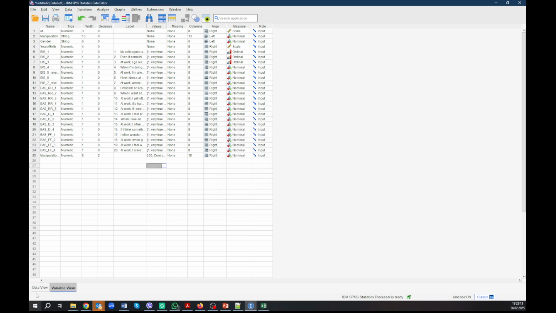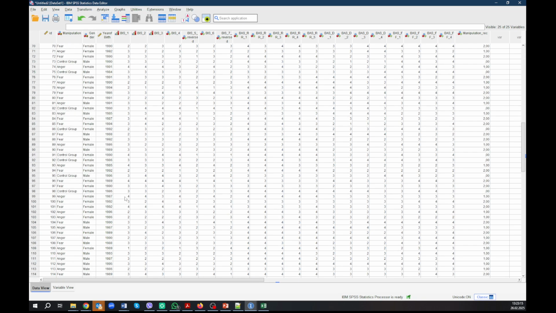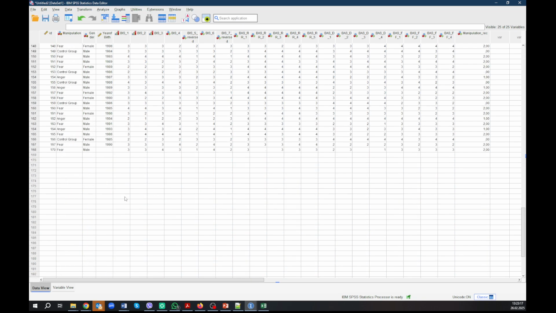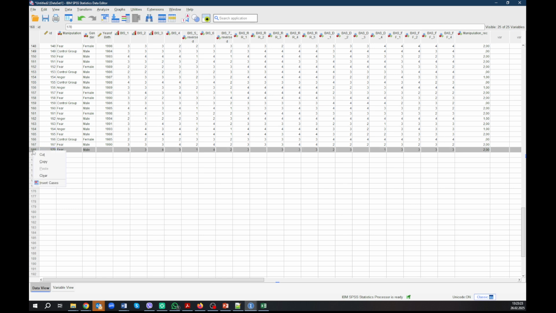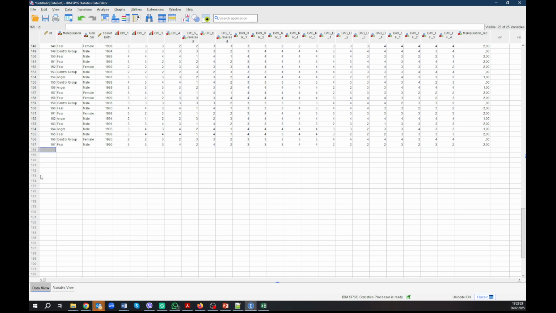Cancel. By the way, going back to the data view, I would like to remind you that last time I showed you what to do with the missing values, and here we have a missing value. I just added it manually, so it was not part of the data, that's why I'm just deleting it. I introduced it for demonstration purposes, so we don't need this file. You will not have something like this. I just added it to my data set with some mistakes to show you how to work with them. So we have the variable manipulation recoded.